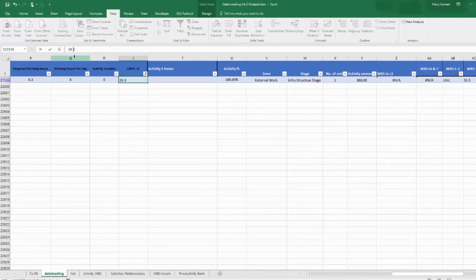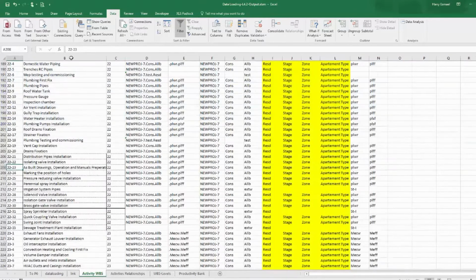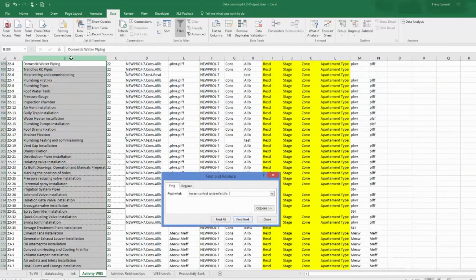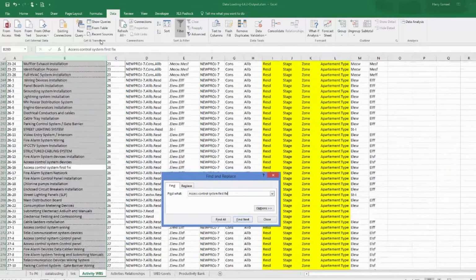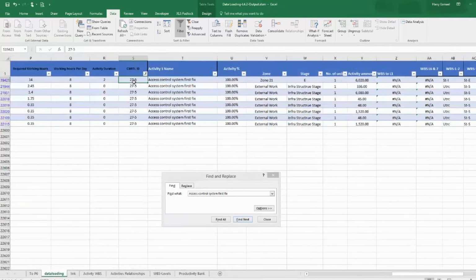It will solve the problem. Okay. Access control system first fix. 26-16. Copy it and paste it here.